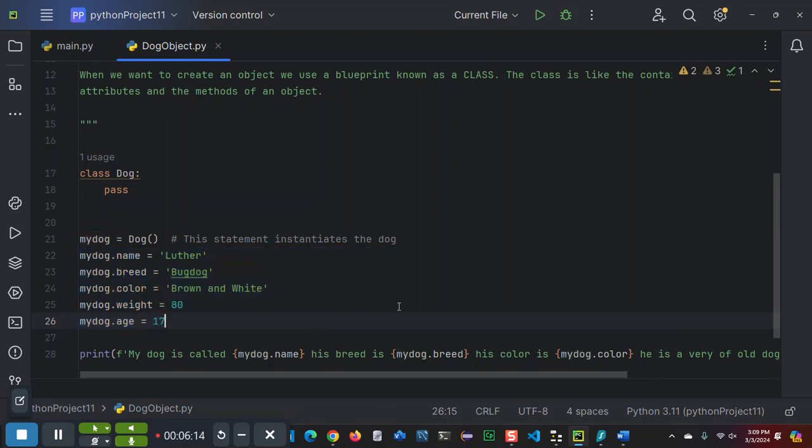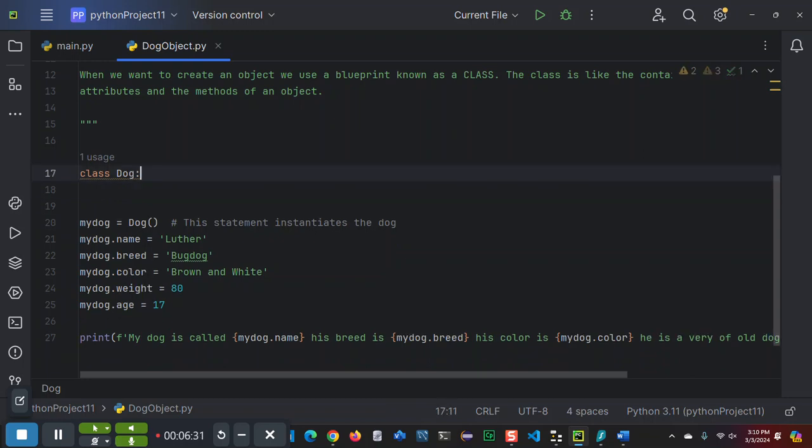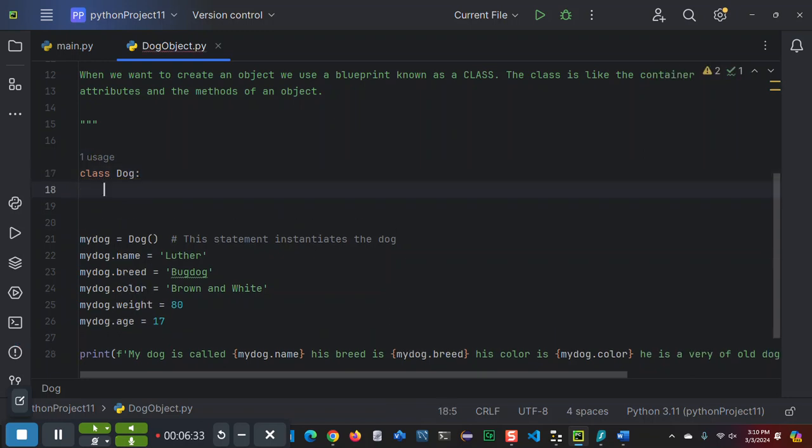But as you noted, that is a lot of typing. There is an easier way, and I'm about to show you the use of methods inside the class. Inside the class, I can take all of this typing and place it in one line by using a special method.